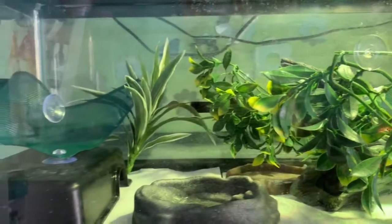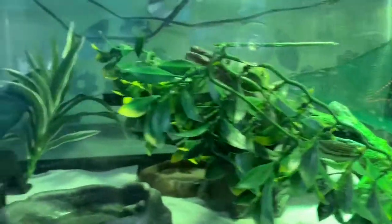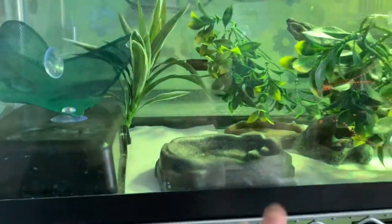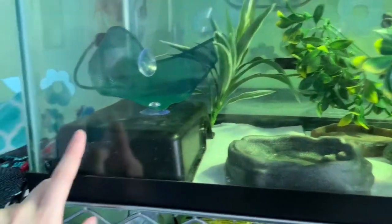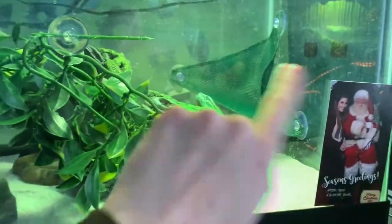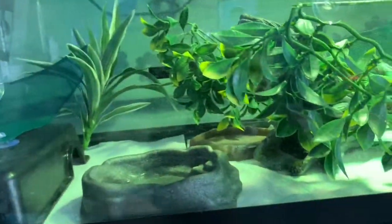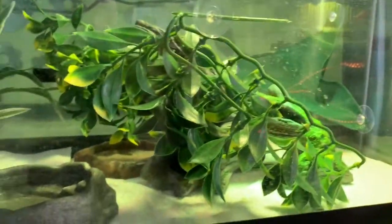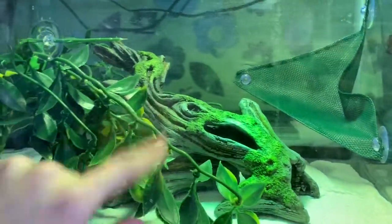I tried to clean the tank and get the water residue off, and clearly that didn't work very well because the glass still looks kind of dirty, but we'll do our best. He's got his water, his food dish, this is his cool hide — also his bathroom, since he likes to poop in privacy and always goes in there. I've got two hammocks since they are kind of semi-arboreal and do like to climb, though they don't stick for me very well. I've also got some plants and his pride rock back there, which doubles as a warm hide — he can climb in there and sit on top to bask.